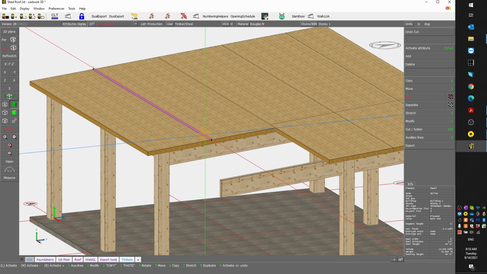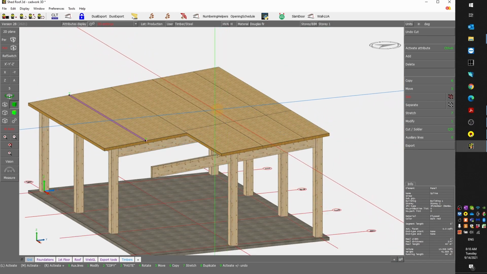Now I need to copy this spline on these panels. For the sake of the exercise, I've decided to just do the spline connection on this portion of the roof and have laps on this portion. Practically, you would probably use the same connection everywhere and not mix them. That doesn't really make sense. In this case, it's only for the sake of the exercise.